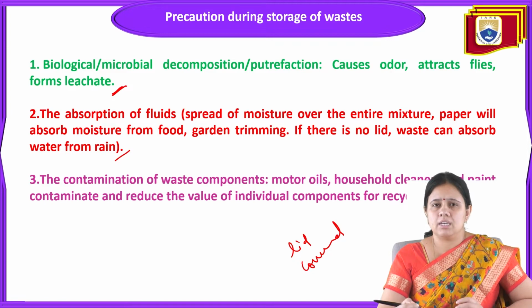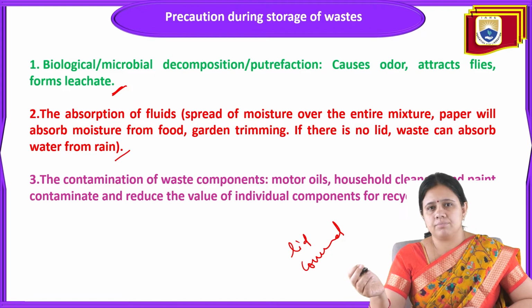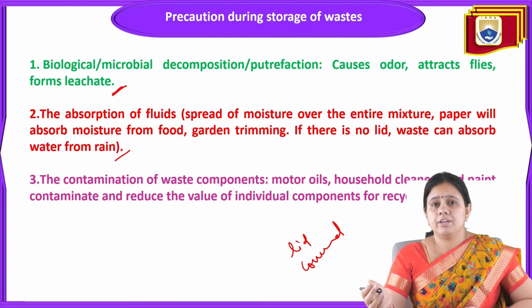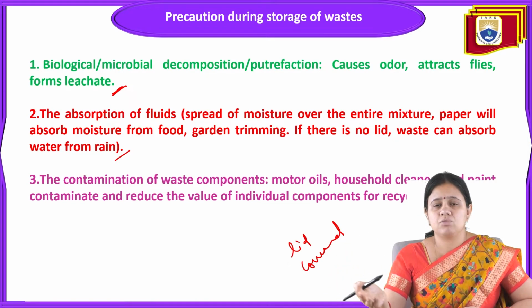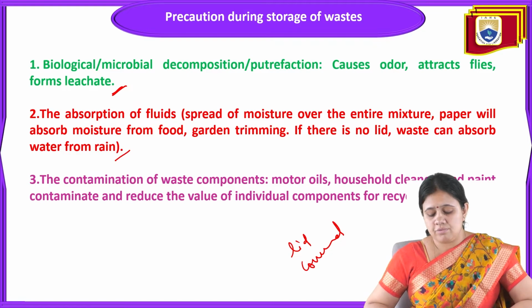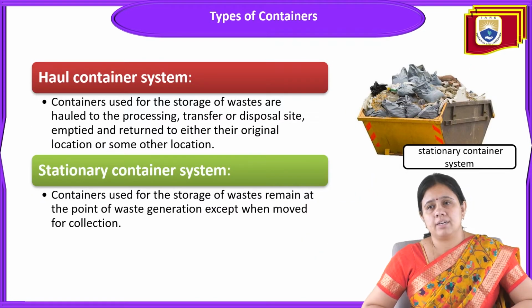Waste will be stored either in the basement of a building or in an outside area. It will take some time, either 2 to 3 days, for the waste collection people to send it to the final delivery location. So it will take 3 to 4 days. In these days, the waste quality may degrade, or due to rainwater, leachate will come out. So this type of thing should be kept in mind while designing a waste management system for a city or for an area. Next is the type of containers.